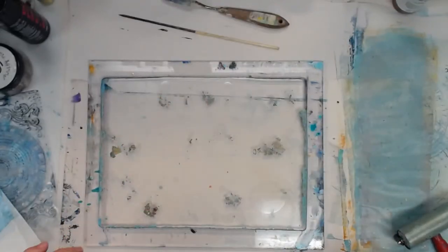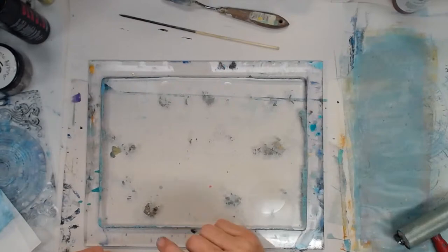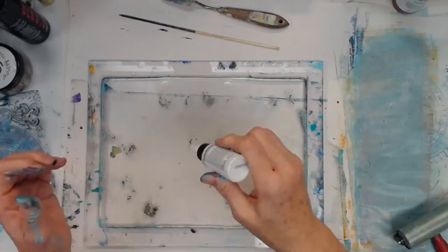Let's see. I want to change. I hate to do it, but I know everybody gets bored with my blues. Let's change it up a bit. Let's try some of this white again.